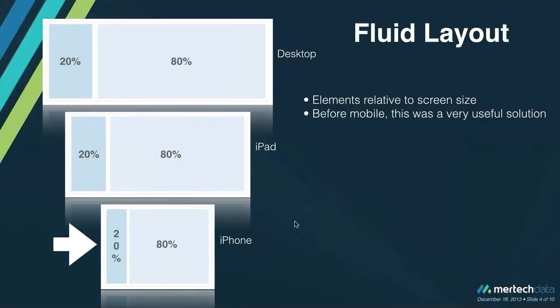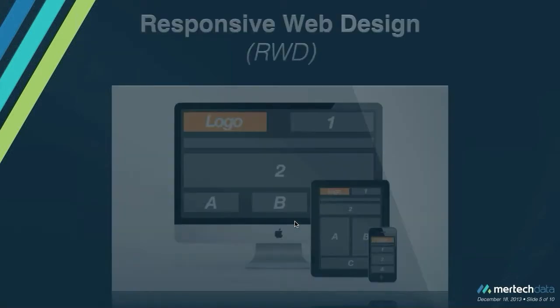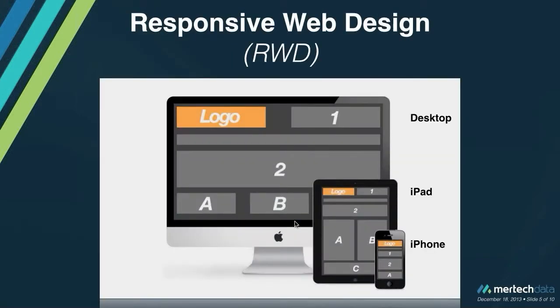One layout was no longer good enough to solve these problems. So with that came this idea of responsive web design. And as I said before, the aim was to make one website that looked and worked great no matter what device you were on. So we see here desktop, tablets, and smartphones, and those are the main three we're going to be talking about. But it really became more than just looks.